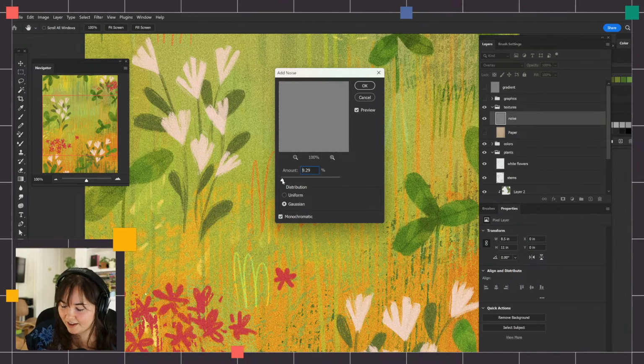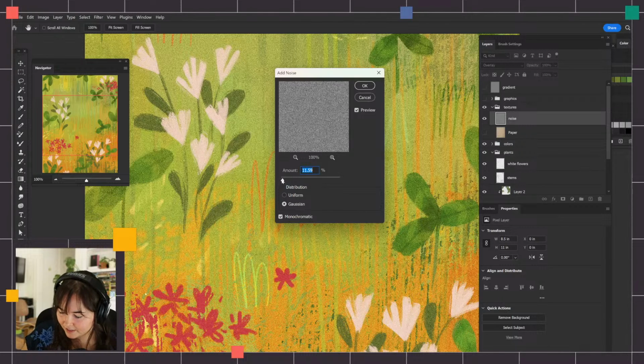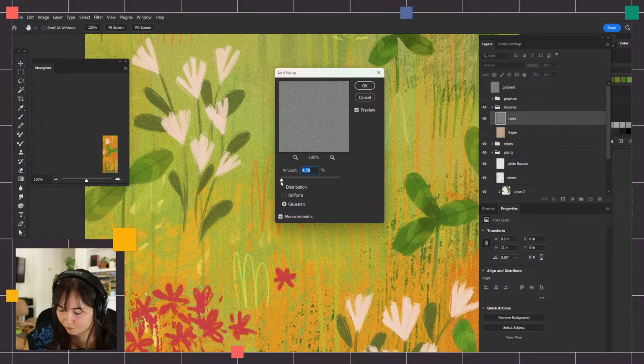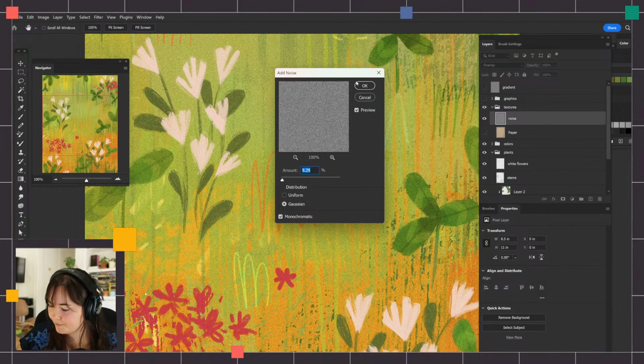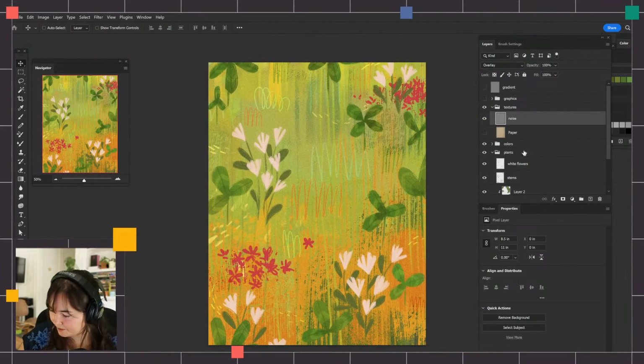So it adds this layer of protection to your piece. And it also just gives it that really nice texture and quality. So that is my trick for adding noise with the overlay blend mode as well. So let's put this all together.